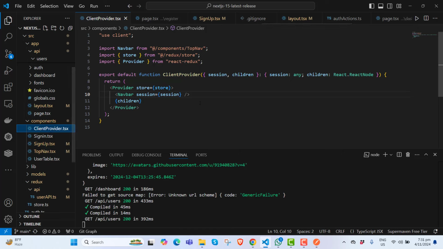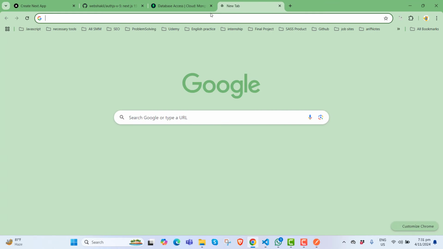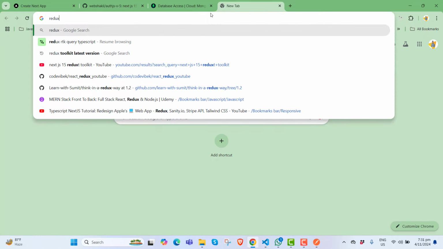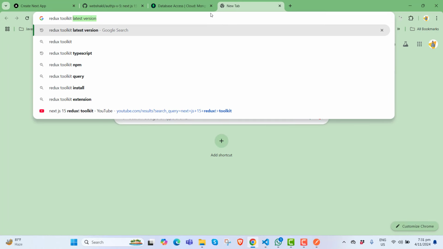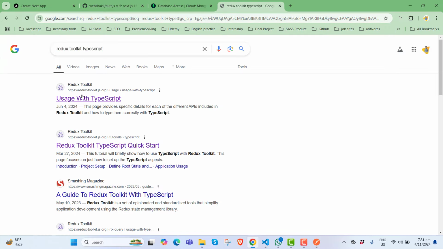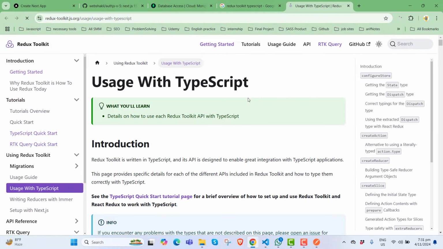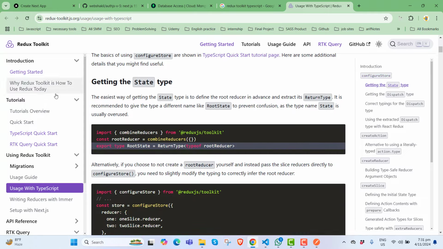Okay, so you can understand the client provider. We're wrapping. If you don't do it, Redux will not work. You have to provide it by the provider. So you can get the Redux Toolkit for TypeScript. You will get the documentation and you have to install it.